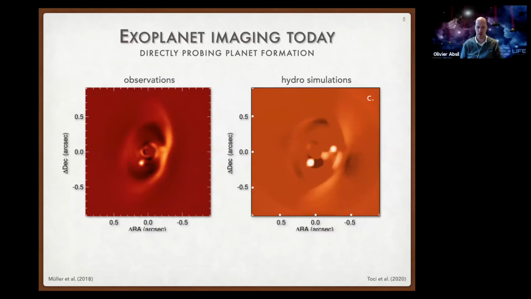So I think, especially in the thermal infrared, we can now access the formation scenarios directly by looking at protoplanetary disks and looking for the signs of planet formation, which can be the presence of spiral arms or gaps or other irregularities in the disk, but also now being able to directly witness the formation of the planets inside these disks, which is really very important to constrain the formation models for these planets.